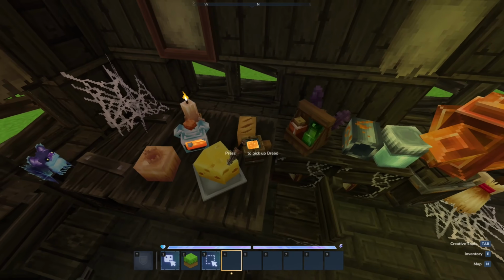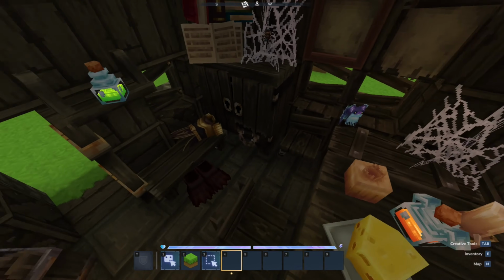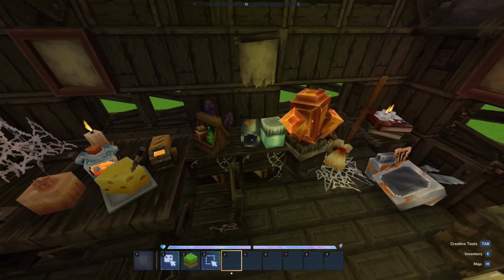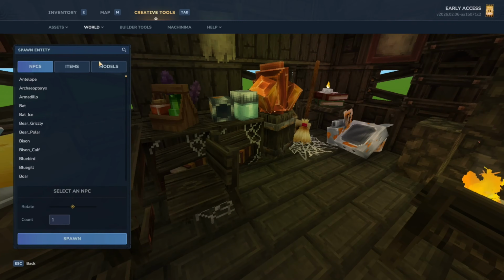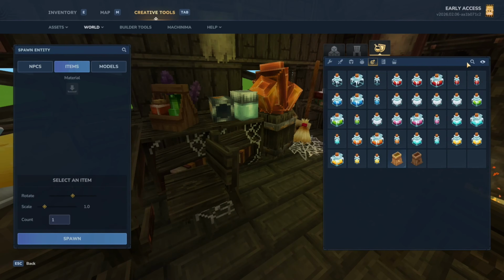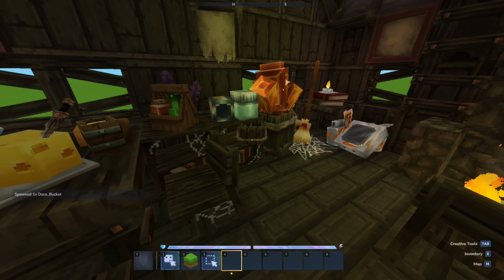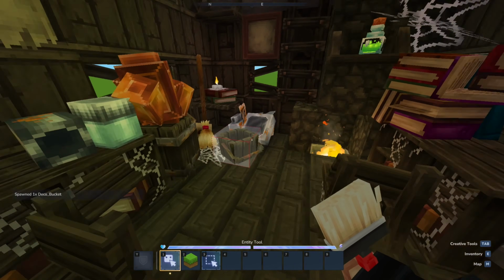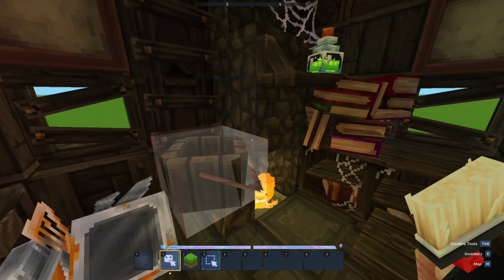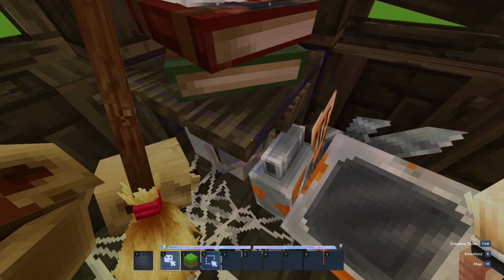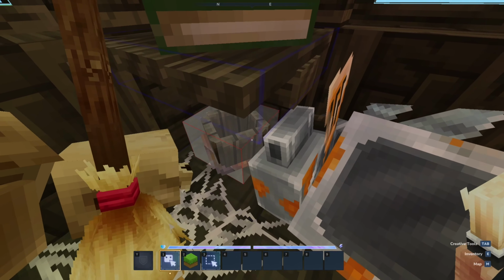Let's keep going. So I have something to drink, I have something to eat, I have something to clean. But I'm missing something to clean. We need a bucket to make sure that it's properly scaled, because most of the items we are using are scaled down. We are keeping up this trend. But where would that bucket stand? I say it stands down here because it never really got used.